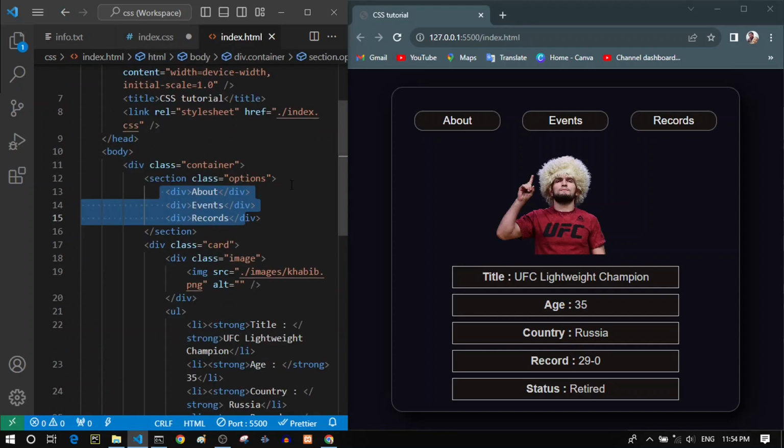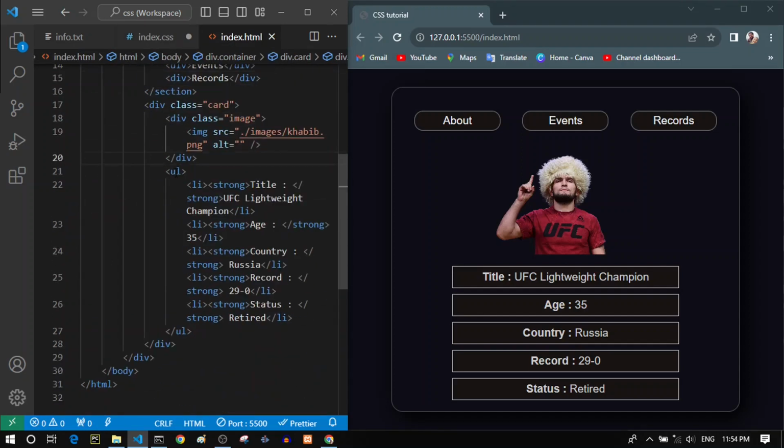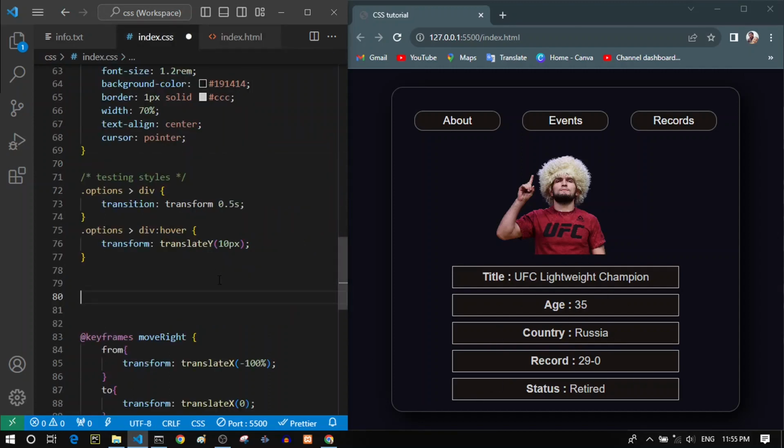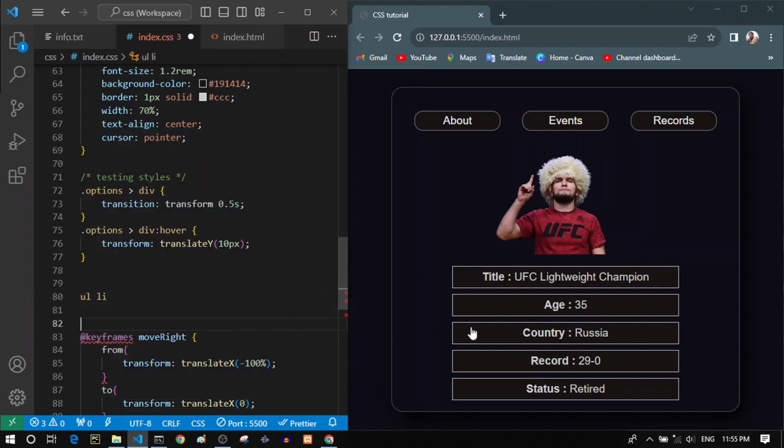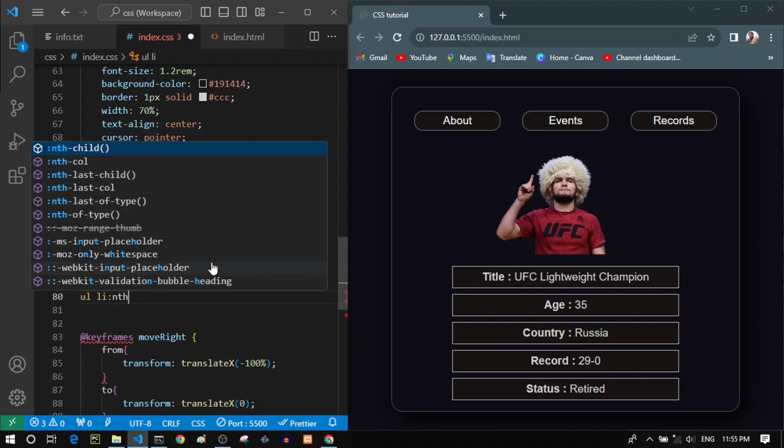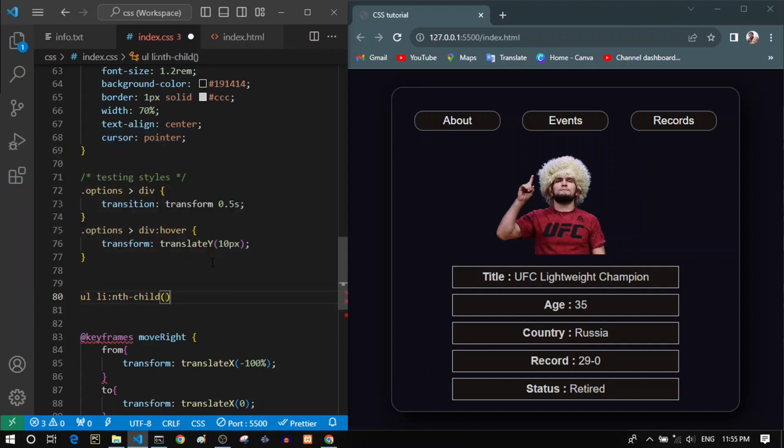So as you can see in the HTML, we have a UL tag. Then these items are just LI elements. So I can simply select UL LI. Now, as you saw in the intro, in this animation our items came from both sides. Now how can we divide these items? As you know with CSS selectors, we can use pseudo classes and nth child, and by using this I can divide my list items to even and odds.